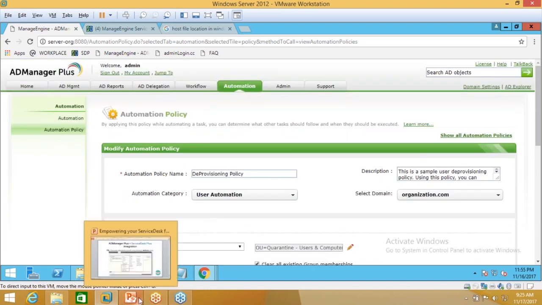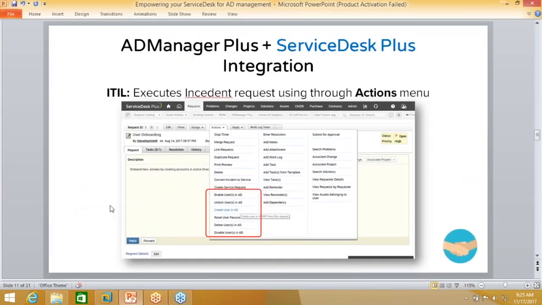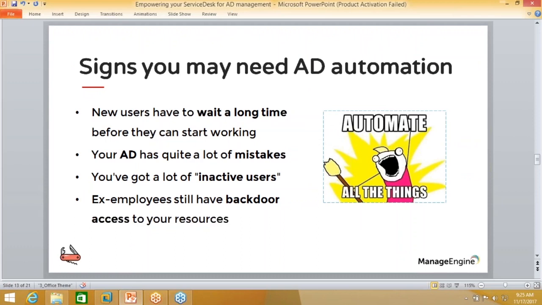So we're talking about a holistic approach towards Active Directory management through Active Directory automation. So you'll know when you need automation: your new employees have been waiting a long time before they get into actual production, because accounts take time to get created. But if you have that automated, when the new employee is ready for work, he is actually ready for work with all those attributes, Active Directory accounts, and other user accounts created. And yes, you can avoid a lot of AD mistakes because all of this is templated and automated. No manual work at all, so no mistakes. No inactive users because cleanup is set up.